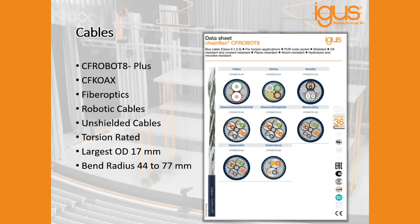So anything that's going within the twister band, we want to make sure it will be able to handle the twisting and turning inside of it. The nice thing about working with an e-spool is we're not limited to the types of cables. We can use coax cables, fiber optic cables, unshielded, shielded cables, water lines, pneumatic lines, hydraulic lines. There are also all types of opportunities for different types of power, control, and data that can go in there, and it can all go into the same e-spool a lot of times.